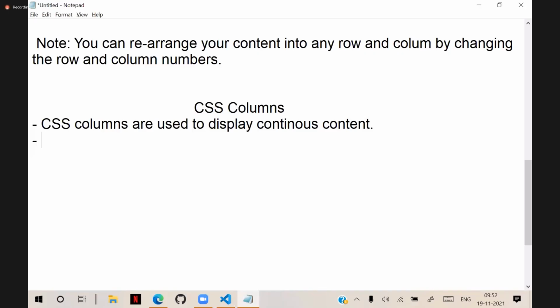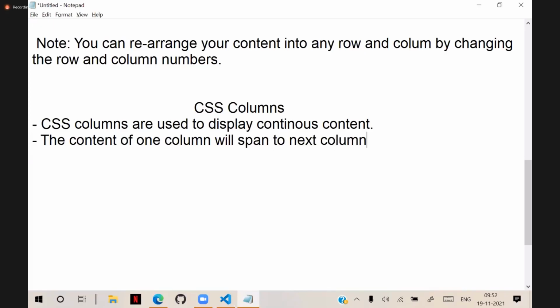That means the content of one column will span to the next column automatically after a specific height.